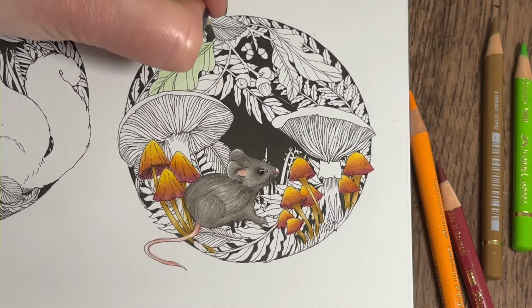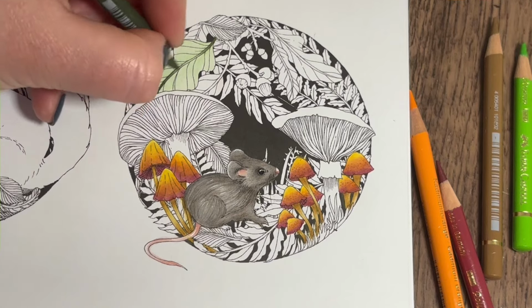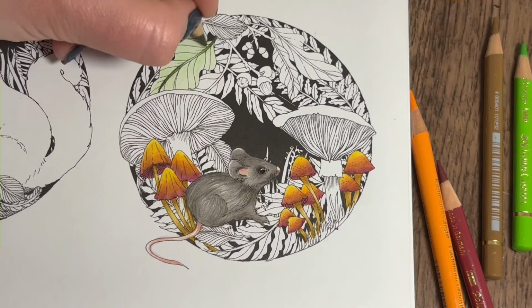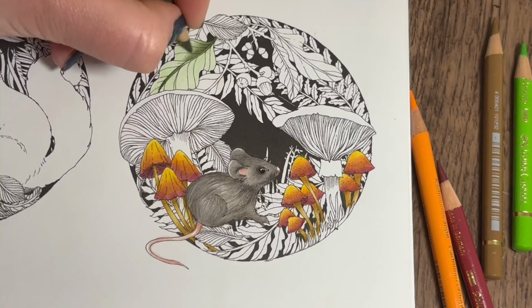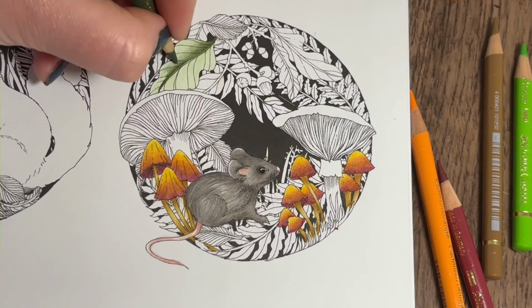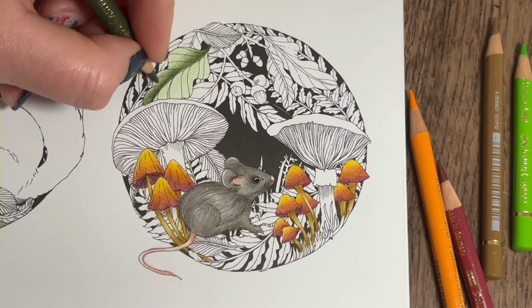Green opaque 174, and go deepen up this middle bit a little bit. So I'm going to pull up from the bottom, and then I'm going to pull from the top and leave it a bit lighter in the centre there. And then I think with these leaves, I'll do darker in the centre, leaving them lighter on the tips. And don't worry, it'll all blend nicely when we get our next colour into the mix. But yeah, I think that'll look really nice like that. Just deepening up that edge bit there just because it's behind that mushroom.